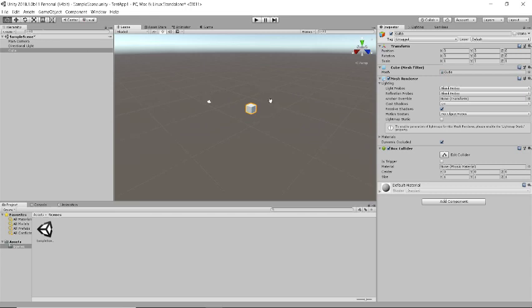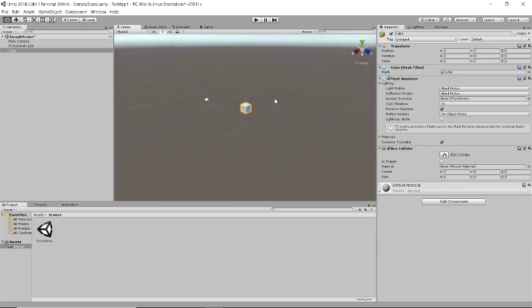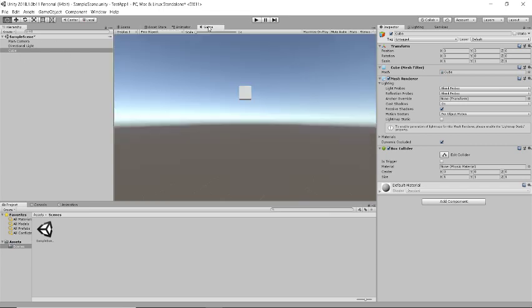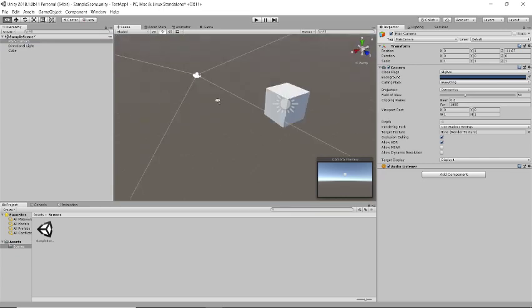And if we right click the mouse and hover the mouse, you can see we have a free view. So we have a combination of free view and panning the view. Also the scroll wheel is used to zoom in and zoom out. With a combination of these, you can focus the camera over here. So let me focus it over here, and we can see the game view. Actually the camera is below the cube, so you can see the cube looks like this currently. So that was the hand tool, right?